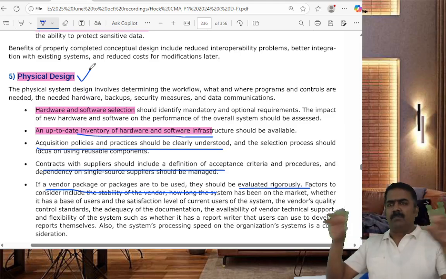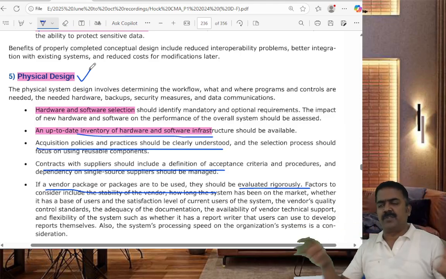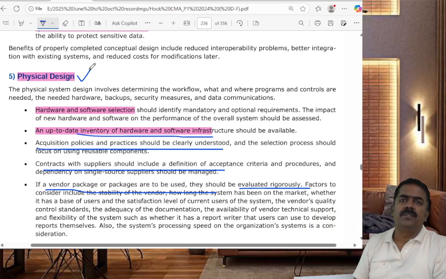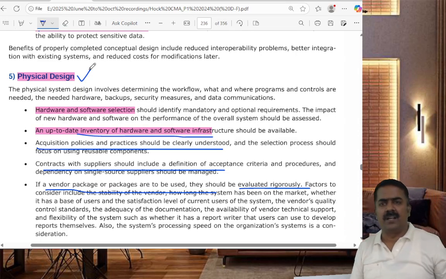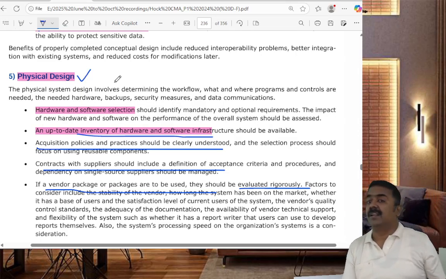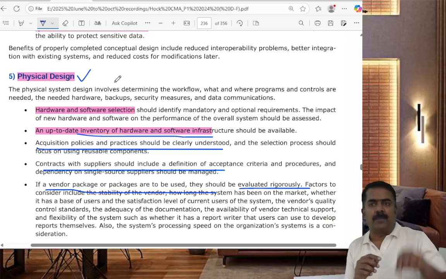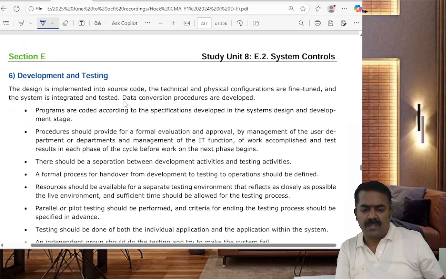Hour by hour, shift by shift, the management will be able to get the collection, information, billing, etc. So that is the physical design. And again, in physical design, you want to go by cable network or Wi-Fi network. All these things come under physical design. What is the next one?